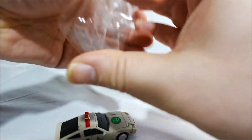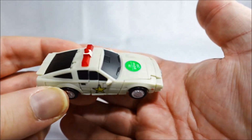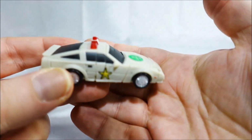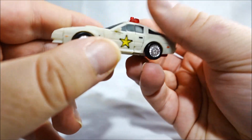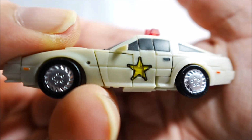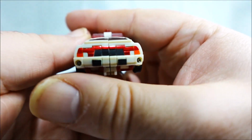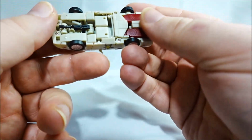Put this back in. There you go. So yeah, the vehicle itself is super crazy tiny. I think it's smaller than the G1, but really cool figure. The deco just has a star right here, and that's it. I wish he had more, but then again, we do have nice tail lights. Front windows are painted black, and pretty much it.